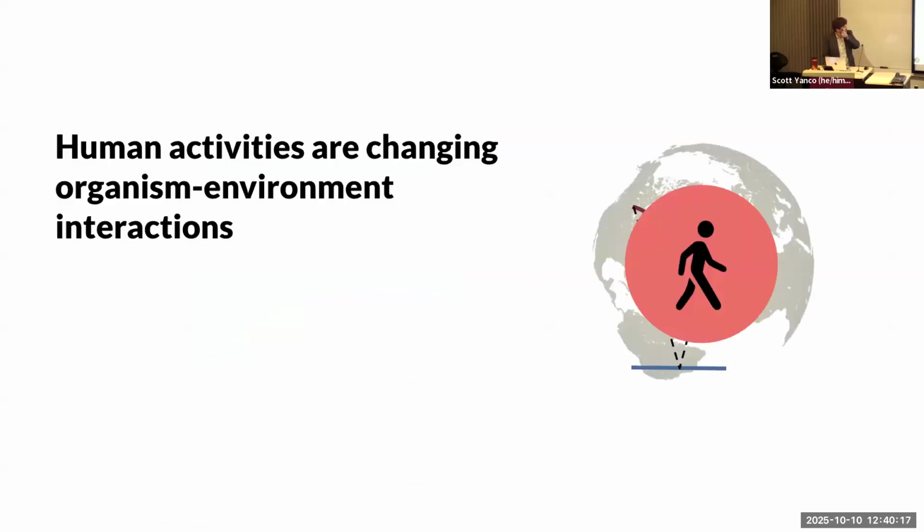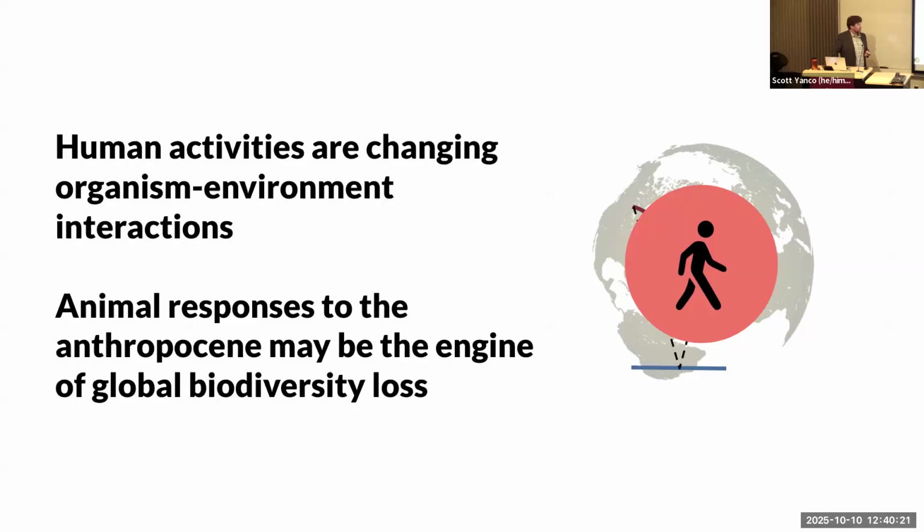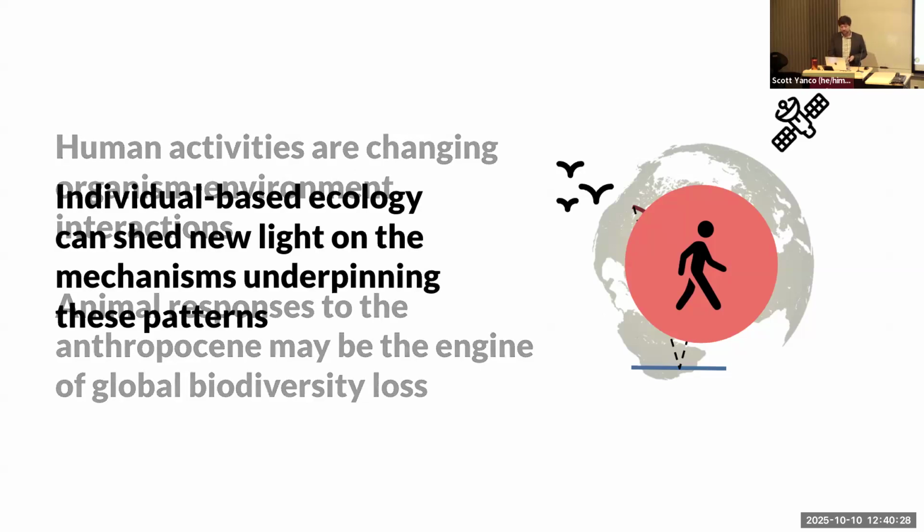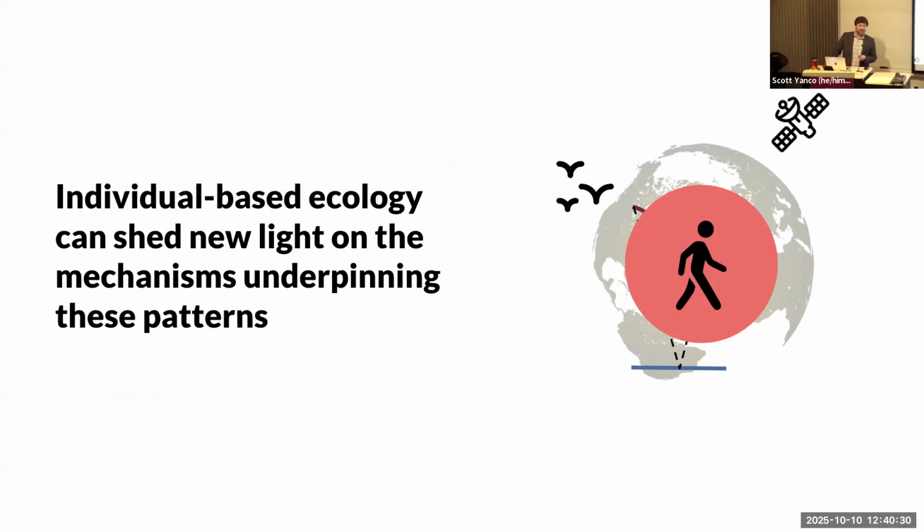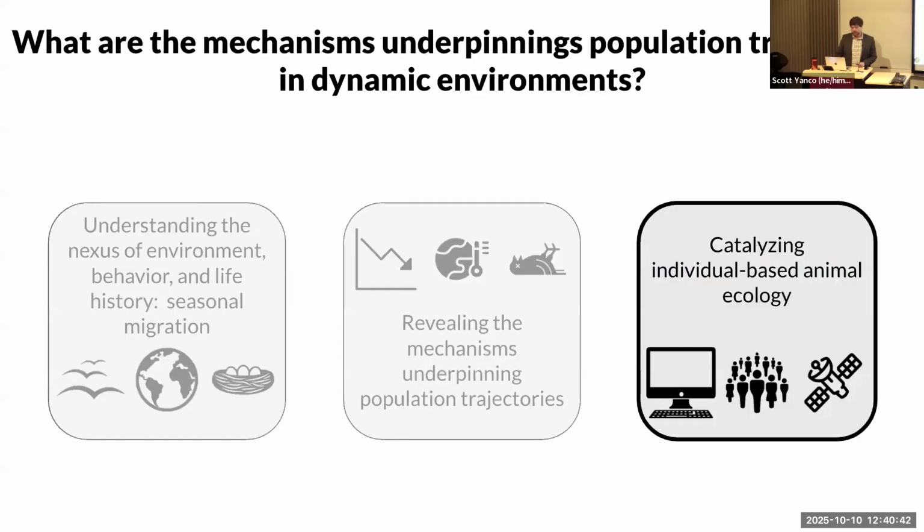Okay, so hopefully I've convinced you that human activities are changing these environmental interactions, and that the responses to them might be at least a component of the engine of global biodiversity loss. Maybe I've inspired you with some hope that these individual-based techniques can give us a new way of studying them to both understand basic biological and ecological processes, but also a new way to think about the information we need to do conservation.